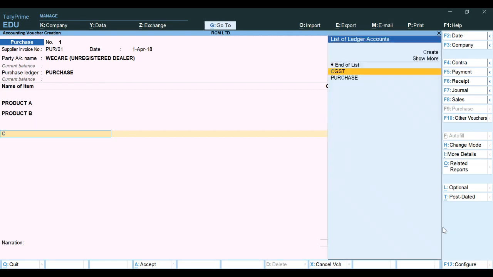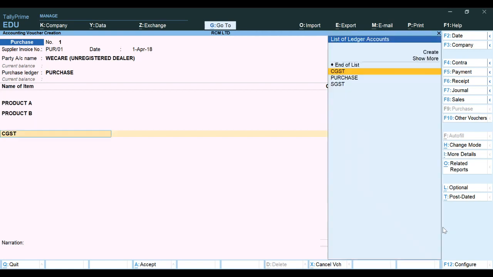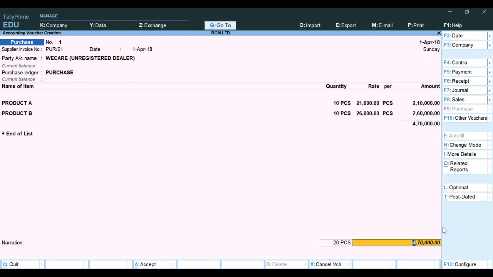Now this is not a case of purchase from a registered dealer. But this particular purchase is subject to claim in input tax liability. That's why I have to know the actual tax applicable here.